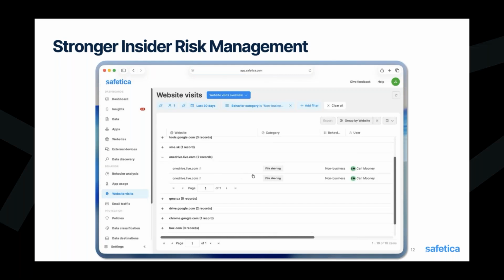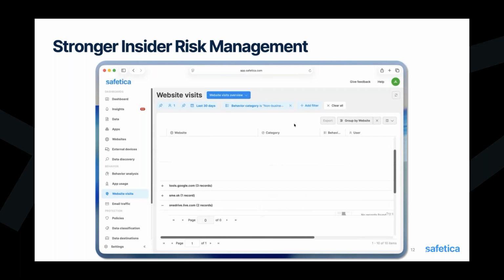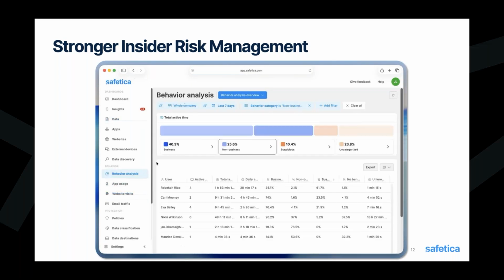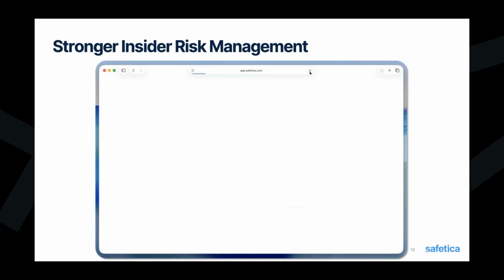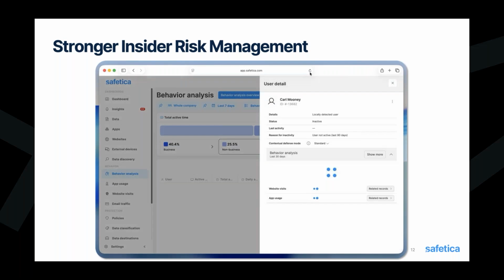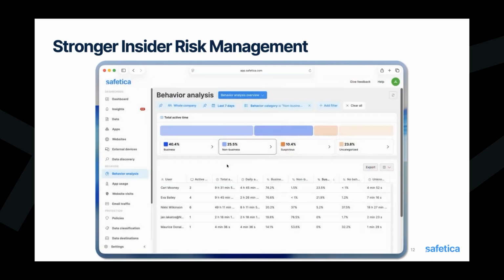And naturally, all these application and web categories are reflected in the behavior analysis view. So if I go back and refresh all my views, the numbers would be changed in this case. So here we can see Dropbox was recategorized, and if I filter again, the website visits considered non-business have decreased.